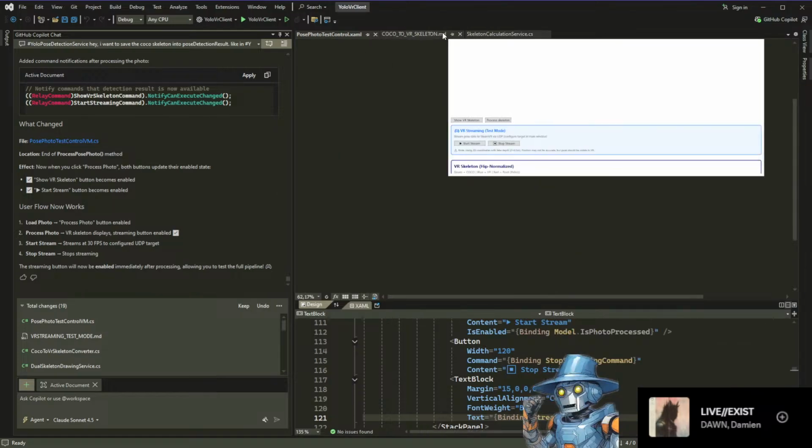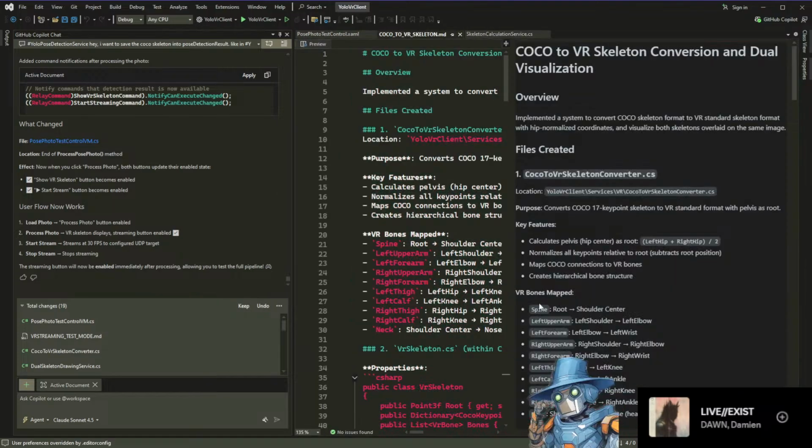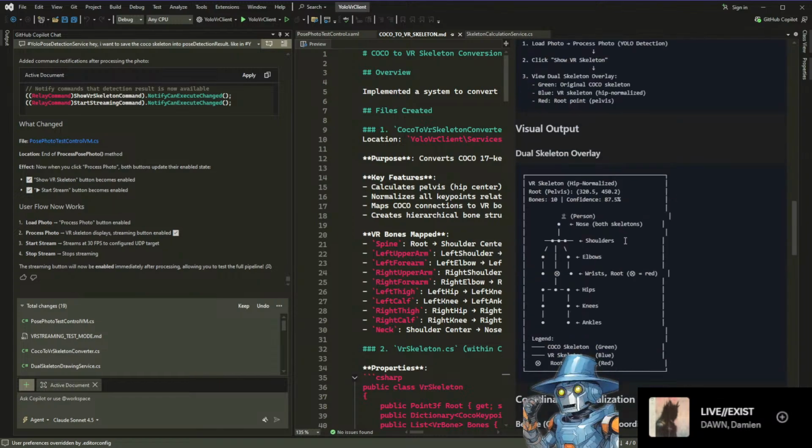It did actually write something about what to do next. It's just converter. Whoa! Would you look at that? Yeah, would you look at that? Whereas there's still some problems, like from SteamVR settings, I don't see hips. I only see waist and chest. But I think that's okay. Can be fixed.